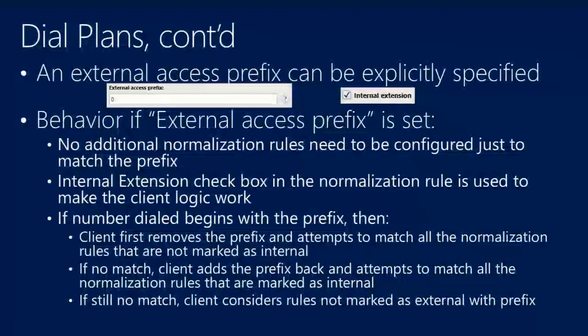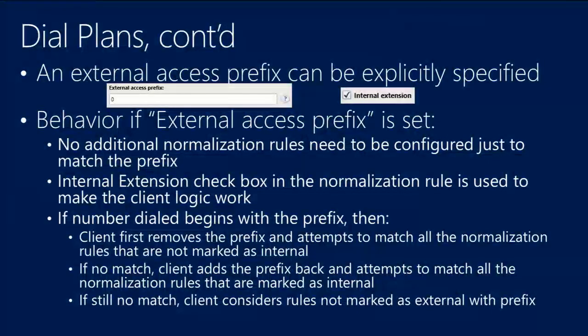There's this wonderful little nuance that you'll see in dial plans called external access prefix. To me, this is probably one of the most annoying settings that we have in dial plans in Lync. Because the concept here is you think, oh, an external access prefix, that's hit 9, right, to get an outside line. So, of course, if I went into Lync, I would see this on a dial plan. Ooh, external access prefix. All I have to do is put a 9 in there, and that takes care of anybody dialing a 9. No, it doesn't.